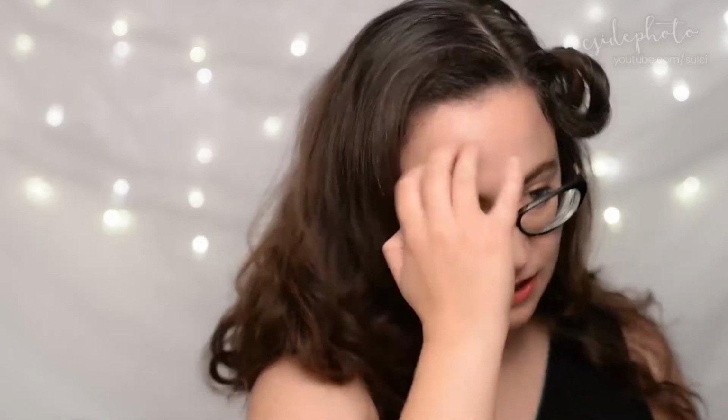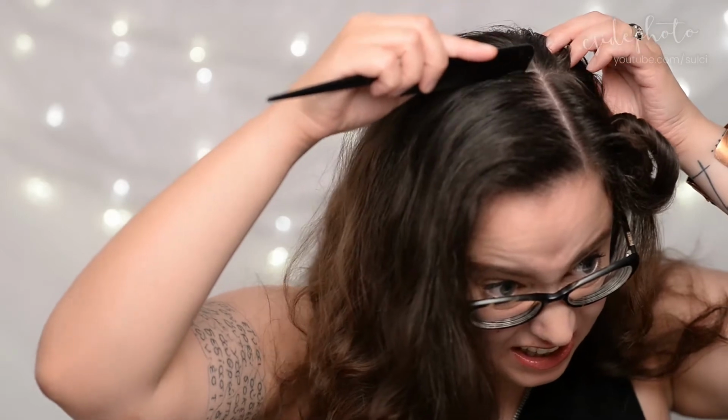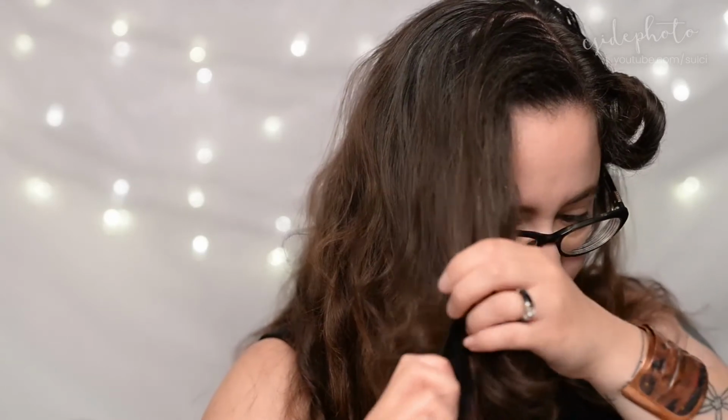Clip that away. And then this chunk is going to be my pompadour, and I don't like to go all the way down to my ear. I don't know why. It's just the way I rock. So I'm going to try and make it pretty even, and then just go down, and then right above my ear I sweep it forward and gather up all that hair. And like Corrie, I've been blessed with a lot of very voluminous hair. So I don't need to tease or anything for this style, but depending on your hair texture, you might have to. So I'm just gonna pin this away.